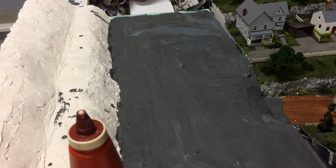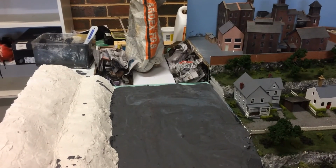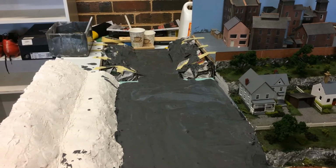So I'm going to let this all dry. I do need to sort out the back there as well. So once I sort that out, and I need to somehow secure all that down, then I'll put the rest of the grout mixture over the top. And I'll see you when I've finished all that. Okay, so I'll leave this all to dry, and I'll come back when it's dry. No idea how long it's going to take, but I'll just leave it for however long it takes.